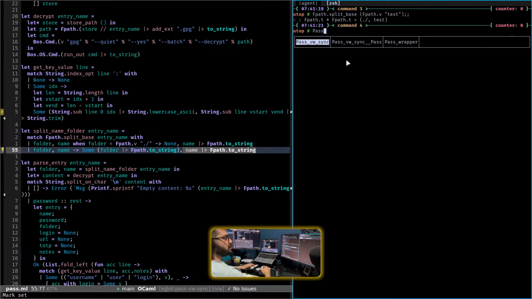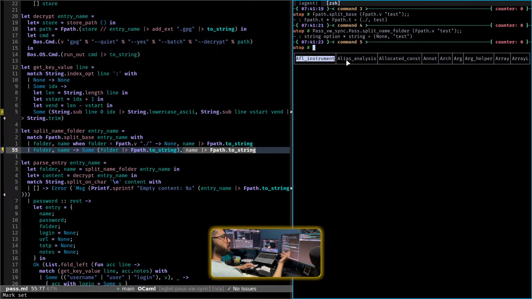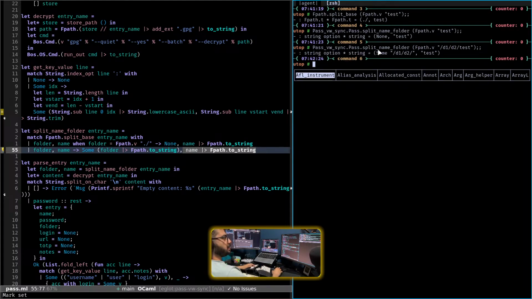I think it's pass vw sync dot pass dot split name folder, and here fpass.v test, and I'm getting a none and a test. And if I do, for example, d1 d2, I get some d1 d2 test.